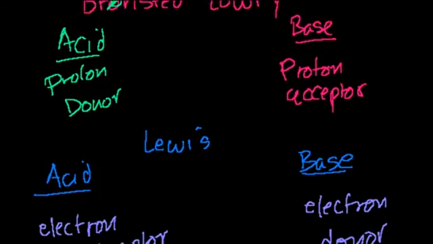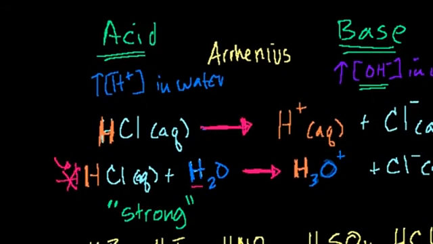Now let's look at it in the context of everything we've done so far. If this is really an acid, it should be an electron acceptor. And the way you can think of it is you had hydrochloric acid before. When this guy gave away this atom or this proton right there, he kind of kept his electron. So he was kind of an electron acceptor. It's a little bit of a gray area there. I mean, it's not like he took an electron from somebody else. But this would still be considered a Lewis acid.